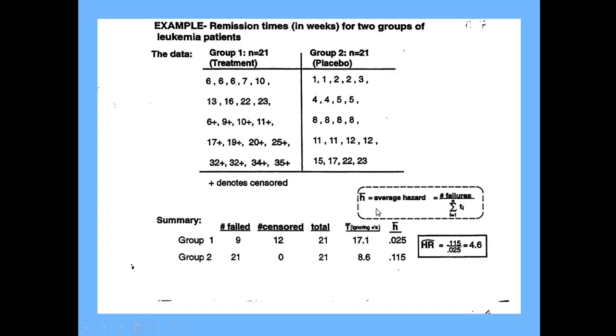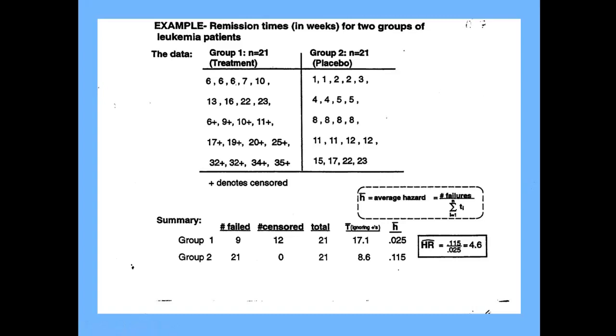Okay. So what you can see from this slide, and I haven't talked anything theoretically about survival yet, is that the mean, ignoring the pluses, for group 1 was higher than the mean for group 2. But what do you notice about the rate for group 1? It's smaller than the rate for group 2. Does that make sense? Well, if you think about it, it does, because when you're talking about the means, we're focusing on surviving, how long they last. When we're talking about the rate, we're talking about failing, how long they don't last, how many people go out of remission. So we would expect that if this average is higher than this one, this average rate would be smaller than this one, and sure enough it is.